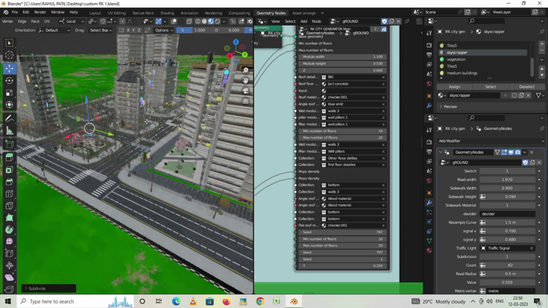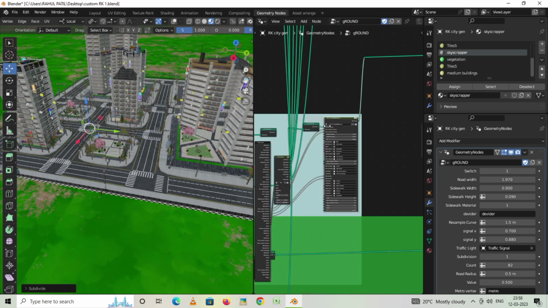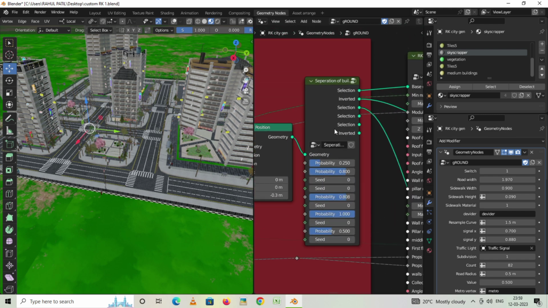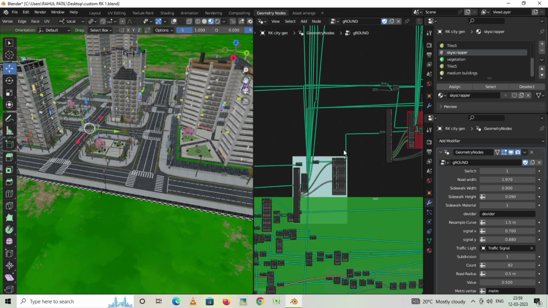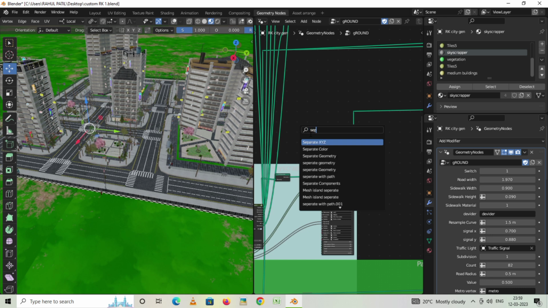I will show you in the skyscraper section. Here I can search for this node group, separation of building. Okay, so in the skyscraper section I will search for the separation of building node group, and this is the node group.